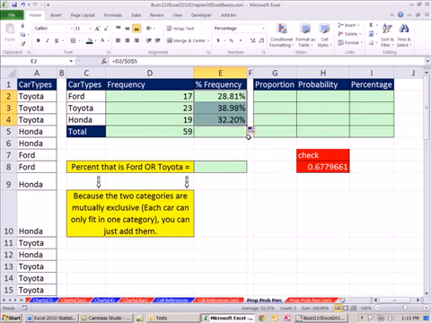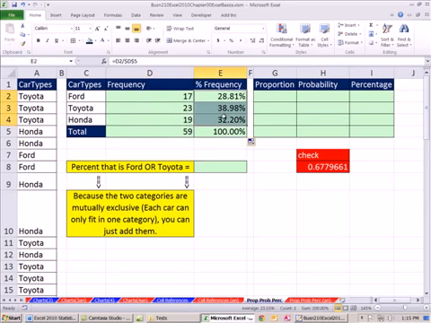Oh, look at that. That's new in 2010. It stopped because it sees a sum there. In earlier versions, it didn't stop. It went down. So, oh, too bad. I'm going to drag it down one more. 100%, right? If you have all of the parts, and you compare them to all the parts, you're going to get 100%. Now, in Chapter 2, this will be called a frequency table.